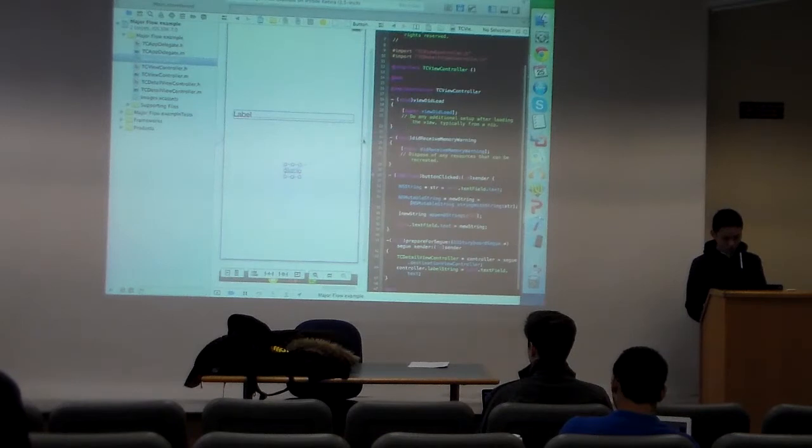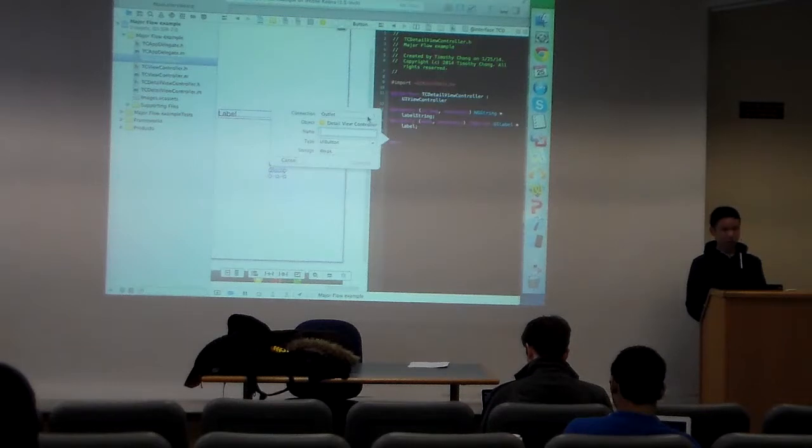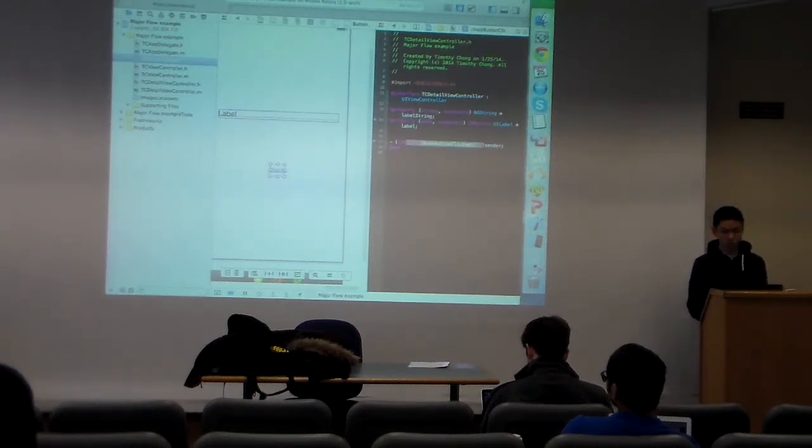Not this one here, it's a detail one, right? And then you drag it to the side, and not an outlet because you don't want to change the style of the button, except you want to listen to it. So I'm just going to name it back button. And then this is a connection to this button because before there's no connection, so you can't do anything with it. Right now you have this connection connected to here.